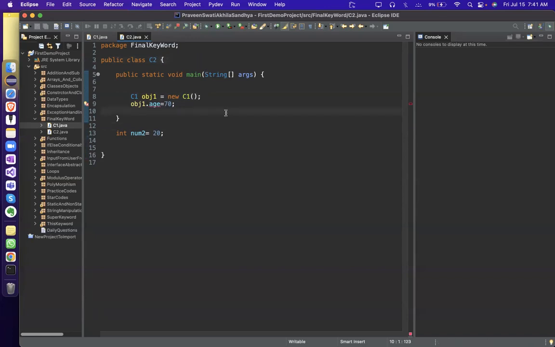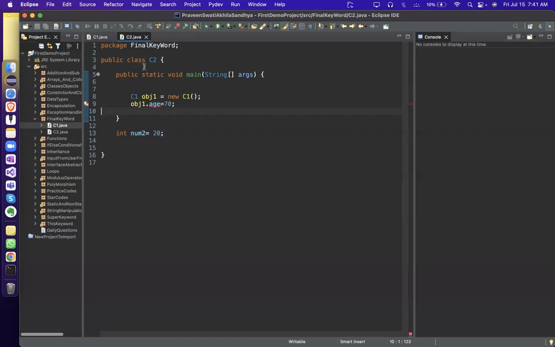Is this for exception handling? No, nothing. Exception handling was done yesterday. This is for the final keyword. Why do people use the final keyword? People will ask you, what is the difference between final and finally? Yesterday we saw finally, the finally block. Today we are seeing how people use the final keyword. Yesterday we saw the super keyword also. So there is one more keyword, which is final. So how can you use the final keyword?